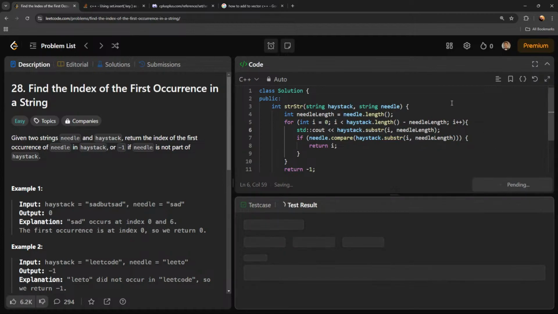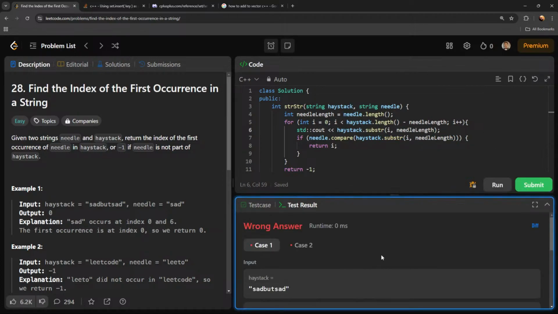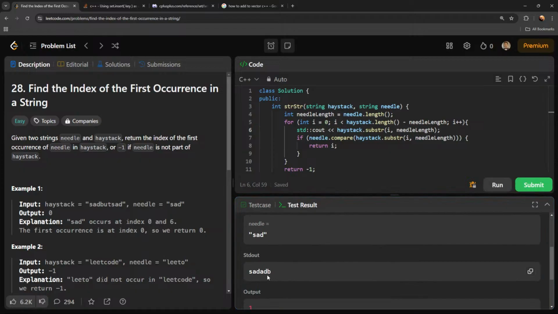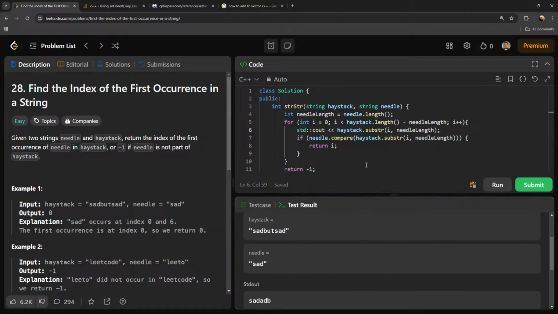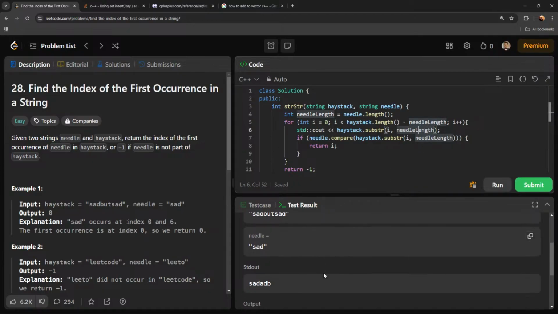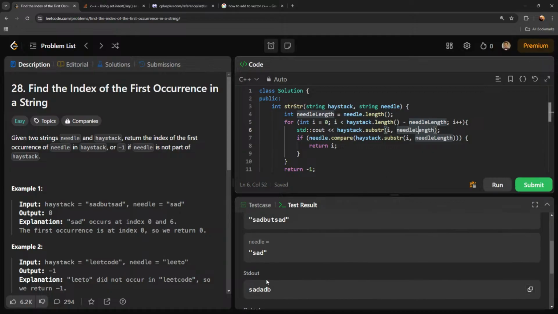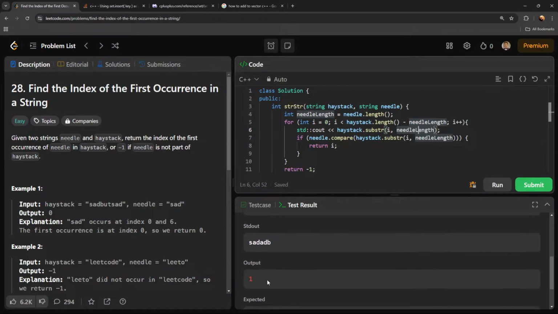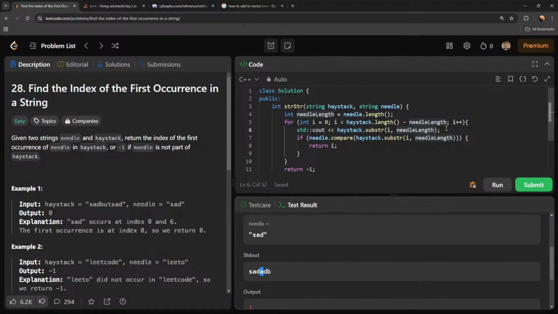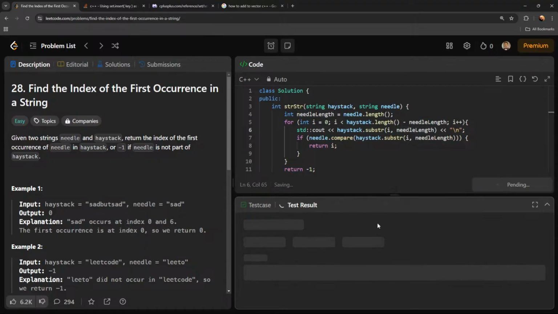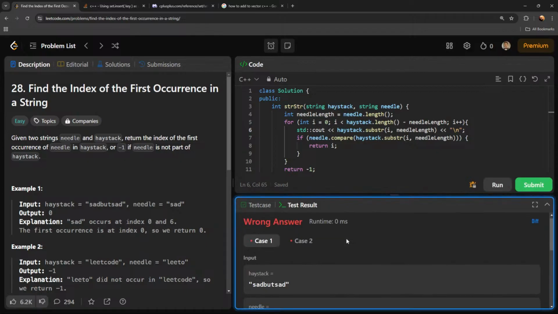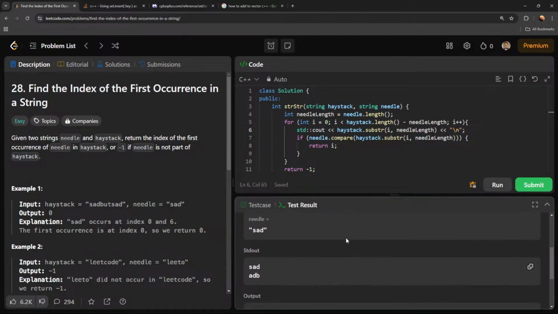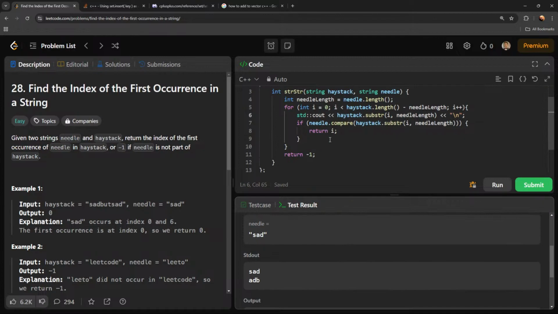Something tells me that this haystack.substring is incorrect. Why is it 6? I to needle length, so 0. Sad.